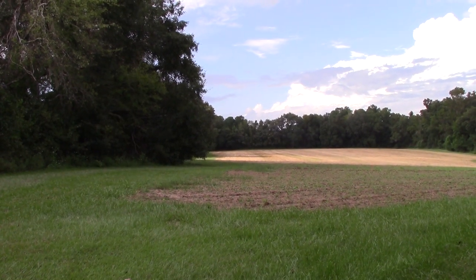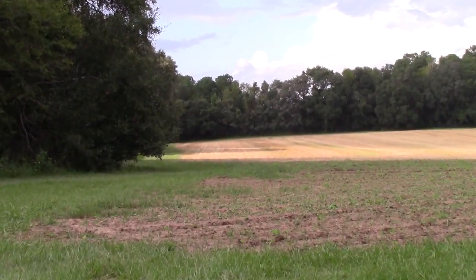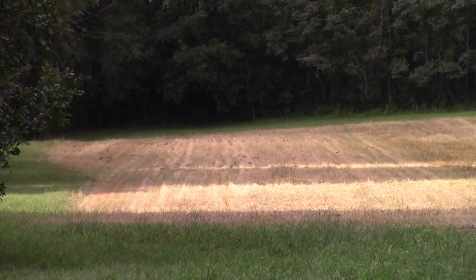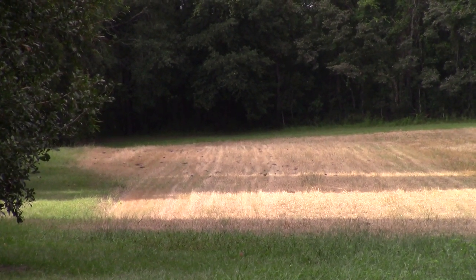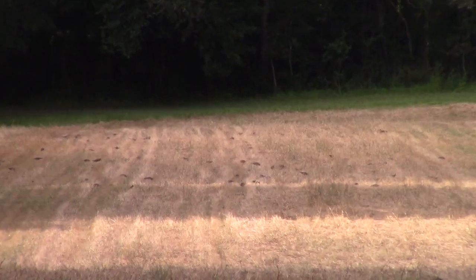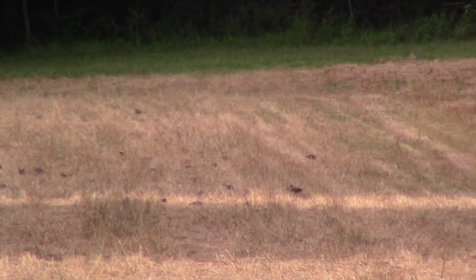Sitting down here just watching the dove coming in. Figure I'll wrap the video up with this. See them flying in down there. I was out of here trying to finish up that mowing y'all just seen me do, and the dove started coming in so thick and I was spooking them, I just knocked it off. I might get up in the morning and do a little more mowing before the shoot, but it's looking promising.